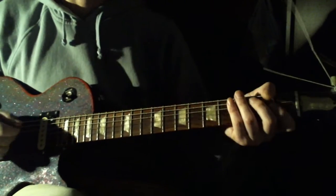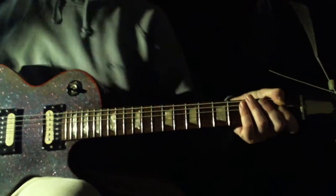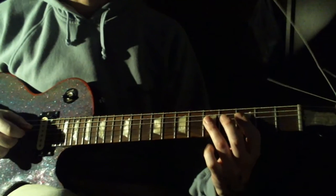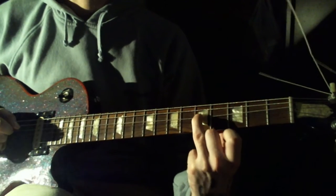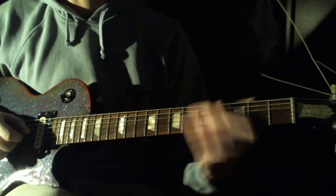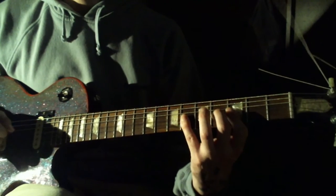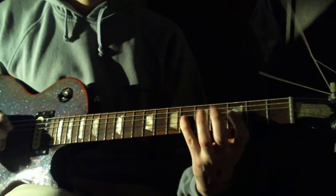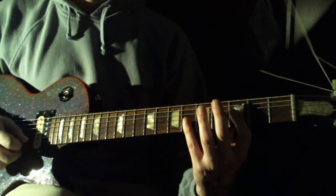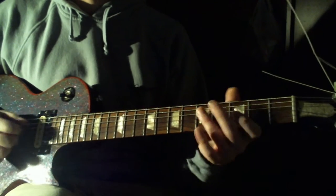So, there are 2 patterns, as I was saying. Here's what the first one does. It's going to be the 5th fret, and then we go up to the next string, and we're going to have 3, 4, 6. Then we're going to skip a string, and go up to our G on the top string. And that's the highest note in this pattern.